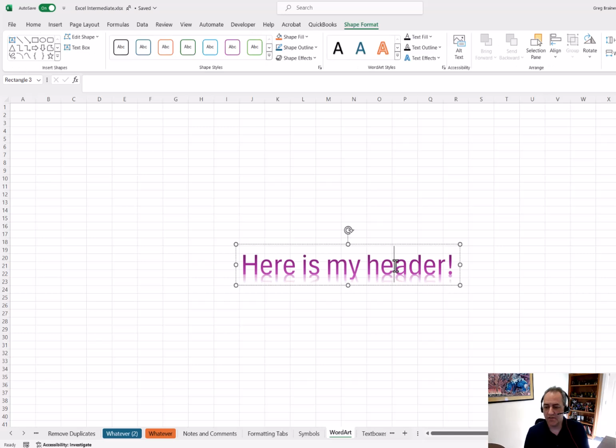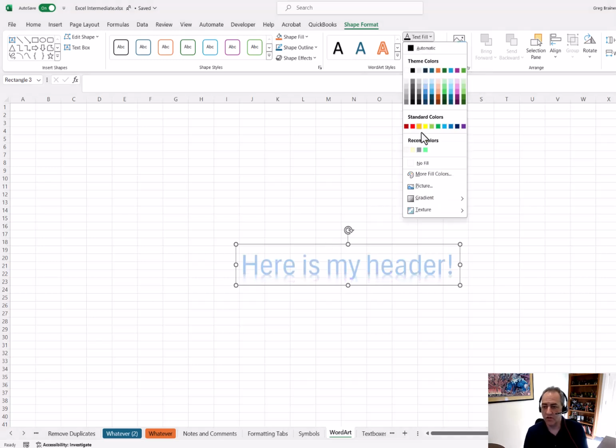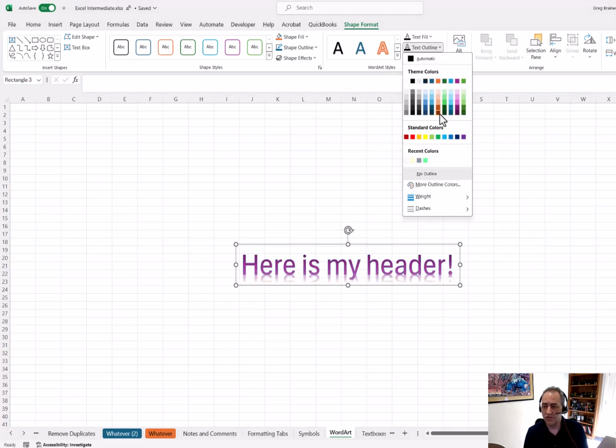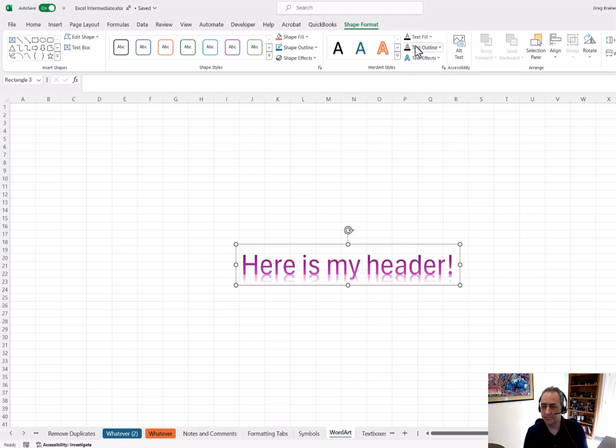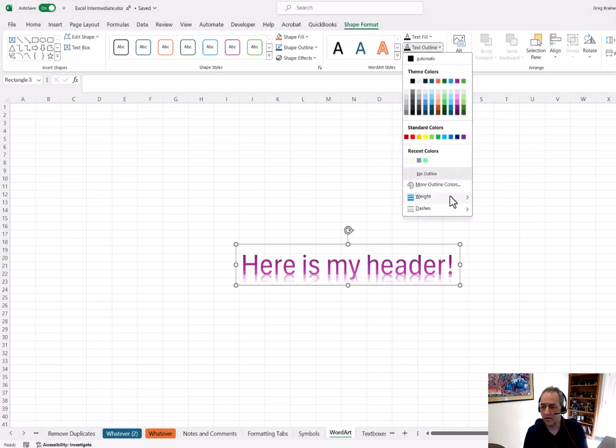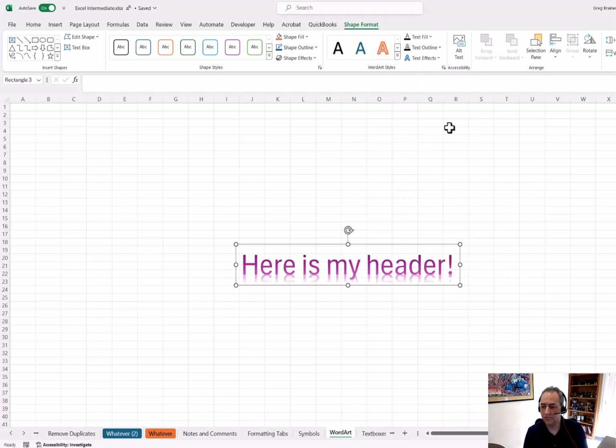And what's nice about this is you can have this really special, fancy looking design that you can edit. So here we can change the color of the font itself, if you don't like that. You can change the outline of it. You can kind of see that. You can give it some more weight so you could see it better. And then, let's pick that.